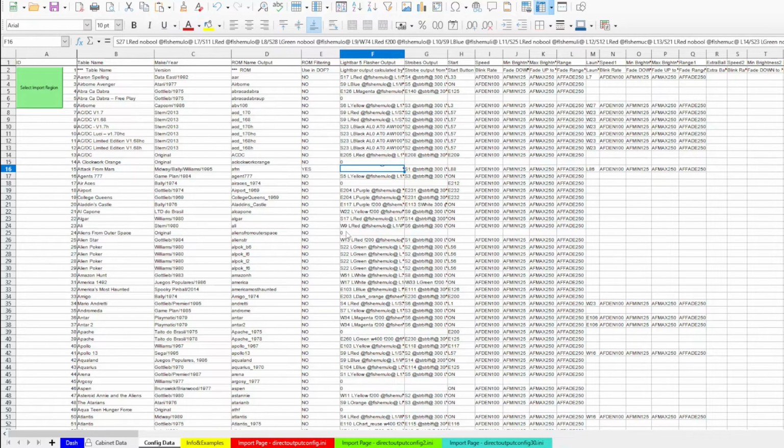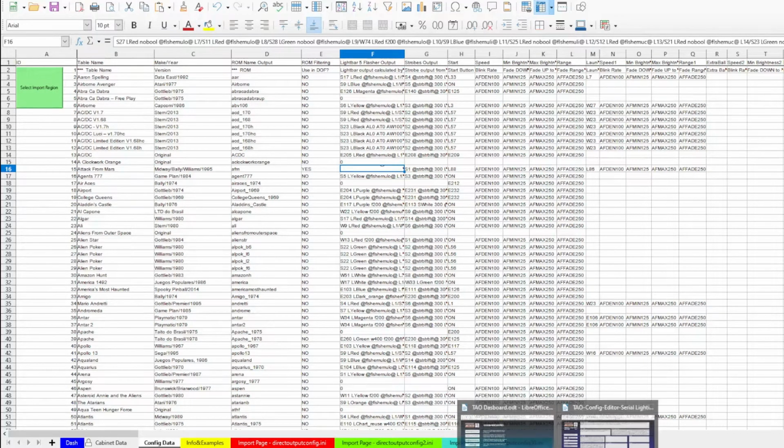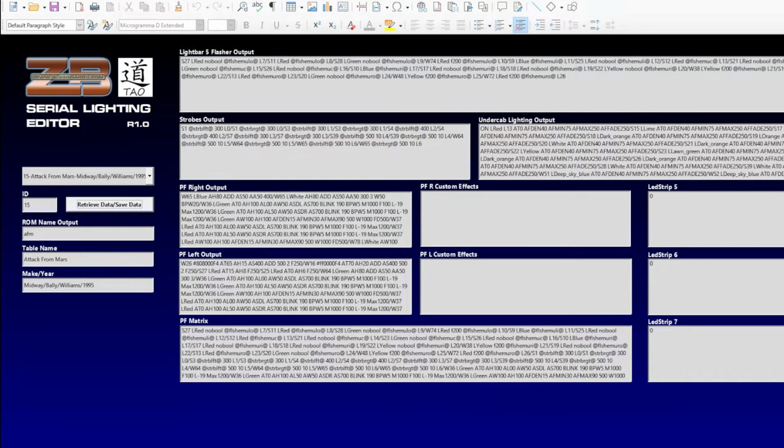So to fix this, what we're going to do is we're going to go back to our serial editor. We're going to click in the boxes. That ends where it's supposed to, but we see that this has an extra line entered into it from a carriage return. Come back up, hit delete, verify that that's made the correction we want. We save the data. We confirm that we want to save the data.